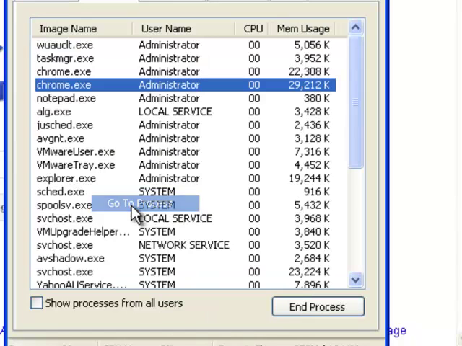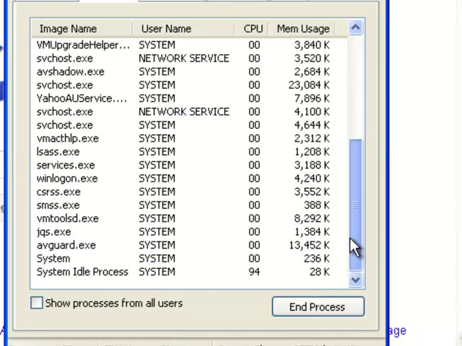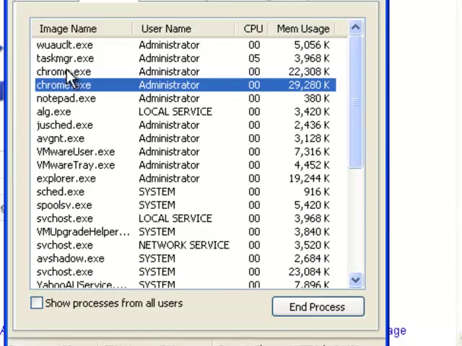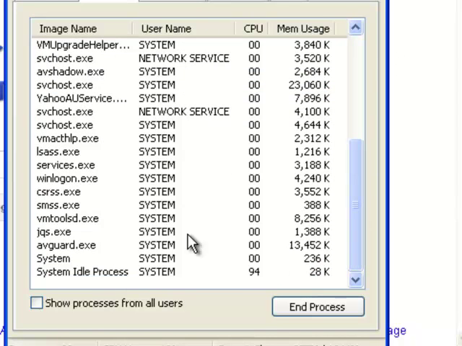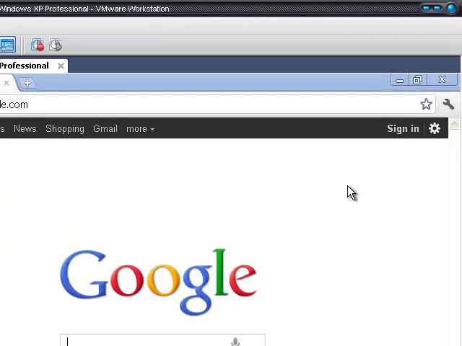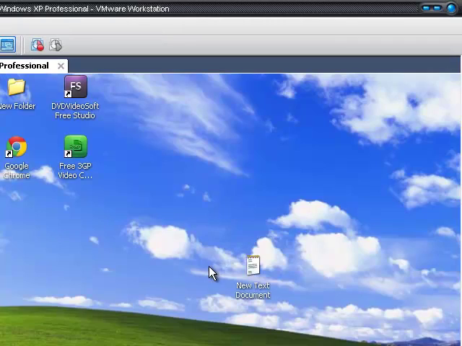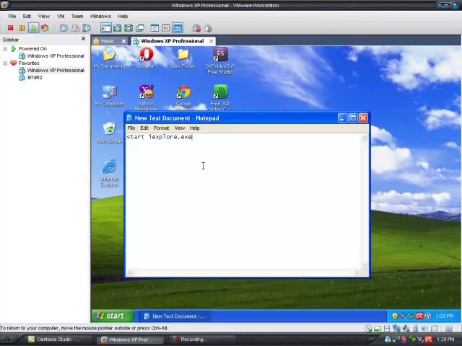If you go to the process, that's the executable. This shows all the executables currently running on your computer. I will talk about this later in the video, because there is a specific order in which some of these actually have to start, otherwise Windows will not start properly. But let's go ahead and try out our program.